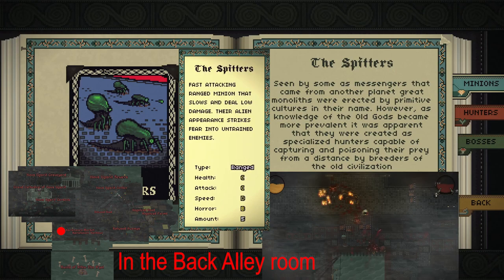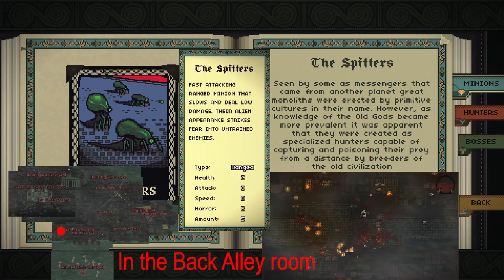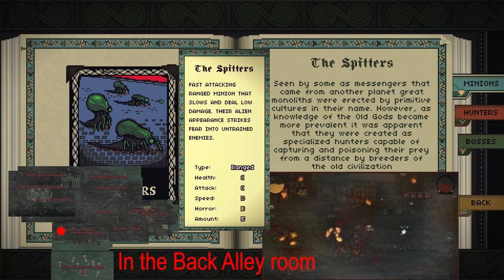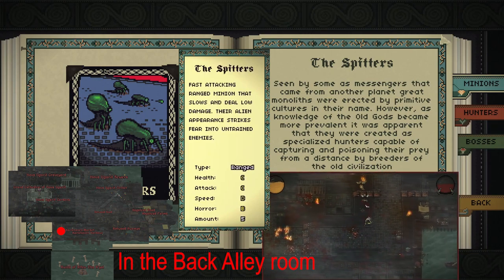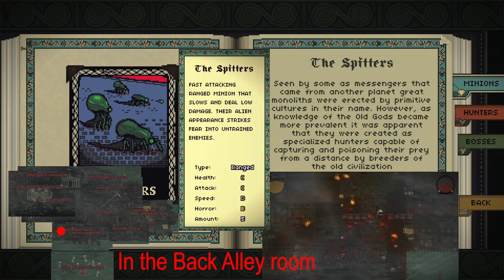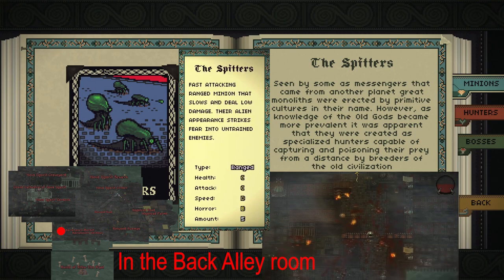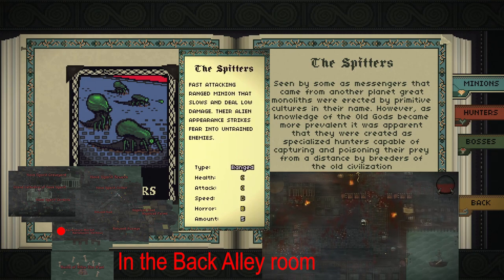However, as knowledge of the old gods became more prevalent, it was apparent that they were created as specialized hunters capable of capturing and poisoning their prey from a distance by breeders of the old civilization. So the spitters, as I mentioned before, they're useful maybe as a replacement to the cultists.